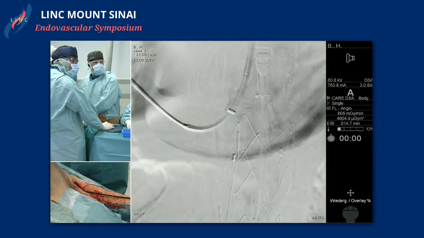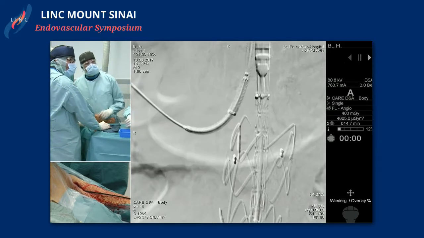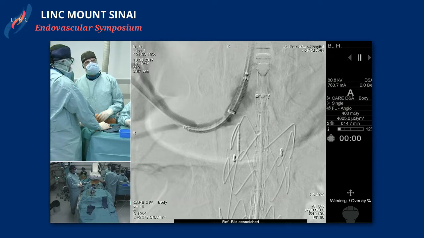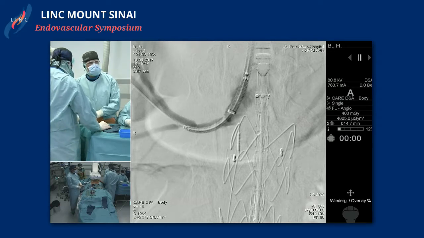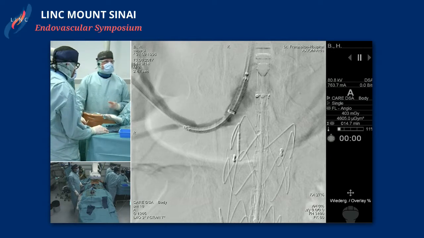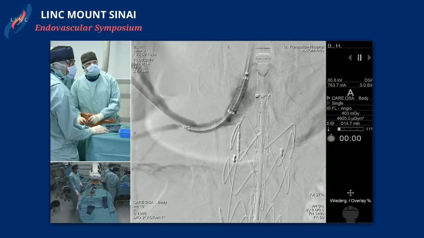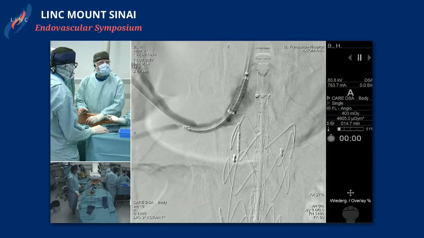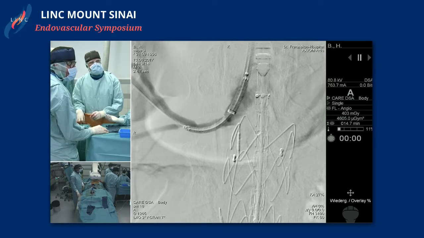Yeah, in vitro we have experience, but we don't have it CE marked yet, so we can't use it at the moment. But I think in the future it will be very helpful, especially in those cases. Yes, I completely agree. Now, this is one of those rare cases where the U.S. actually has it before Europe. Yeah, very rare. Okay, as you can see, I have now the Viabahn in place.